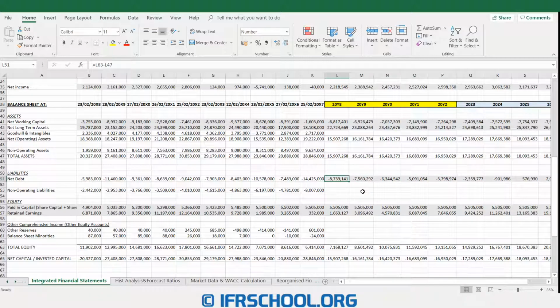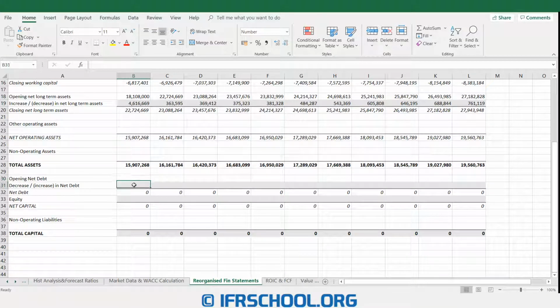In contrast, if the net debt balance moves in a positive direction, which we can see is the case with Tesscow, its net debt balance is decreasing year on year, or moving in a positive direction, this represents either an accumulation of cash or we have paid down debt. It represents a decrease in debt. Therefore, we need to subtract it from the free cash flow to equity measure.